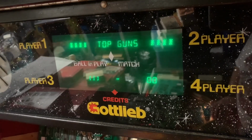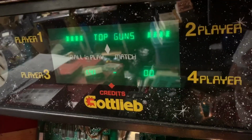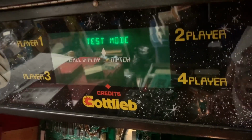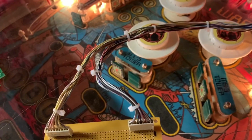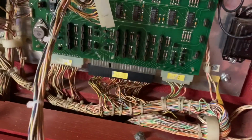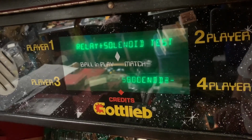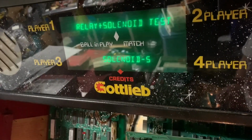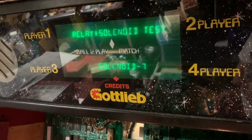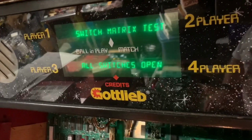So you can see Top Guns. Weird. Gunners maybe. Anyway, here we go. Test mode. And I'm going to skip directly to lamp test. And I had the bottom connector disconnected on my driver board because it was making the ramp go up and down on my RoboWars, but these lamps are all working. So you could hear or see each of those solenoids firing.